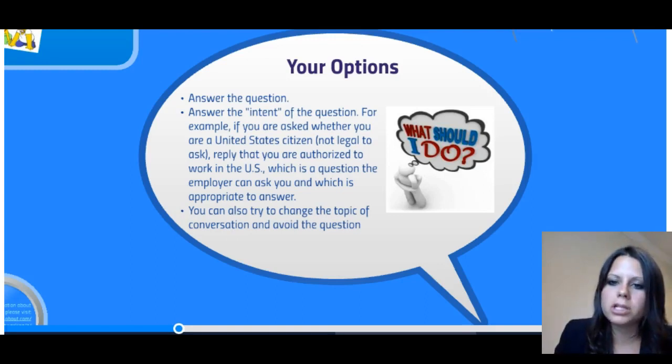For some consulting jobs or some jobs with the U.S. federal government, they can ask if you're a United States citizen because that is required to get certain clearance levels. So again, if it's required to meet the functions of the job, they might ask you something that seems discriminatory, but they are allowed to in those rare circumstances. Also, if you're asked something not appropriate, you can always try to just change the topic and avoid the question.